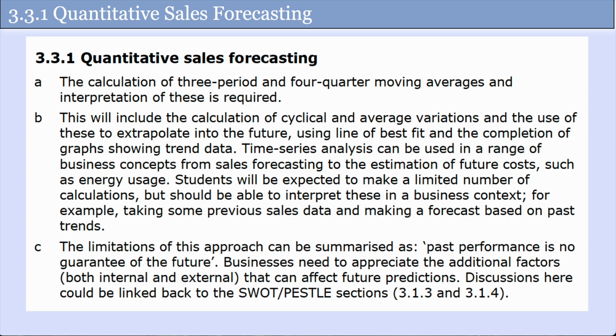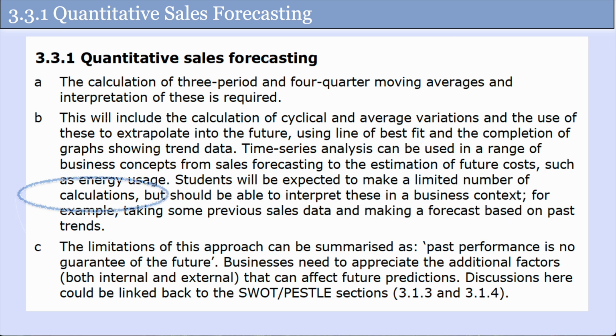Okay, so you've got to be able to move those things, and you have to calculate a cyclical and an average variation. So a cyclical variation and an average variation. So there's 2 types of calculation that are needed, so be careful when you do it, you'll see that. And then you'll use that to extrapolate, because you'll use a line of best fit here, and you'll move that line forward to say, well, if this is what's been happening in the past, I can now have a good estimate of the future by what's happened in the past. Okay, and then recognize later on that there's no guarantee of that.